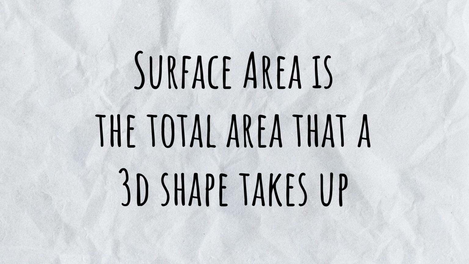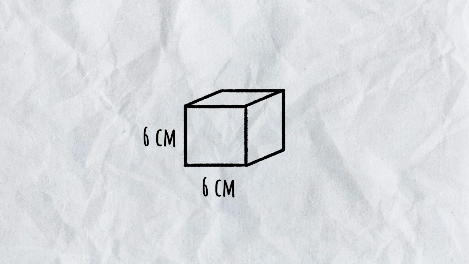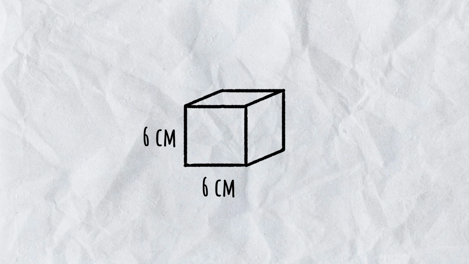Well, it's quite simple really, because luckily in a cube all of the properties are the same, so that includes the length and the width of each face. If you don't know, a cube has 6 faces, and what we're going to do to work this out is split the shape into 6 different squares, since that's what the shape of each face is. And we know that one face has a length of 6 centimeters and a width of 6 centimeters. And if we draw 6 squares, that's going to be exactly the same for each one.